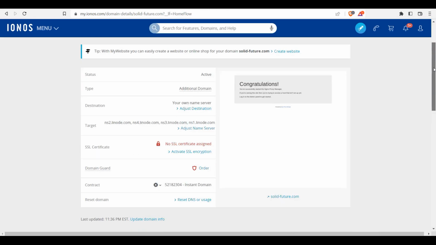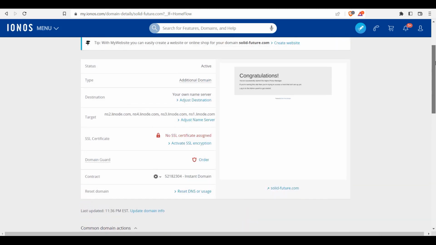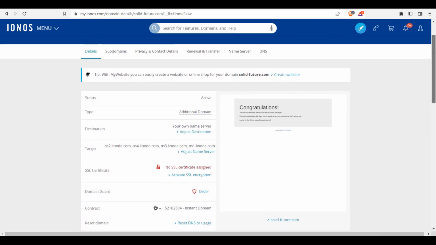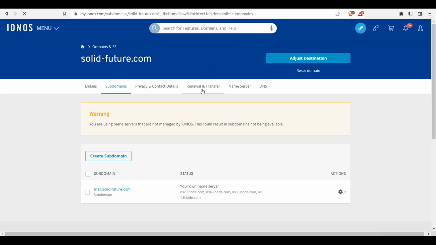And then from here, I'm going to select the option for creating a subdomain, and you can see it up here, subdomains. I have one subdomain.